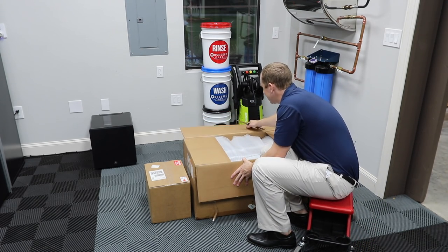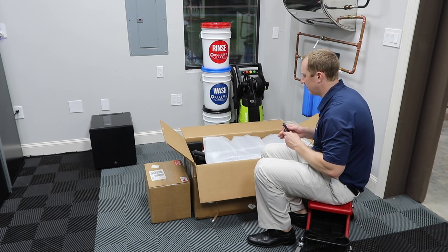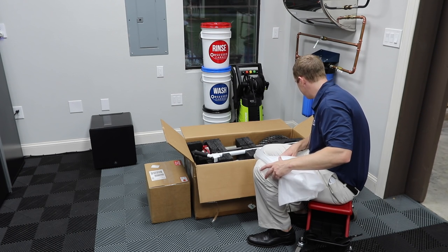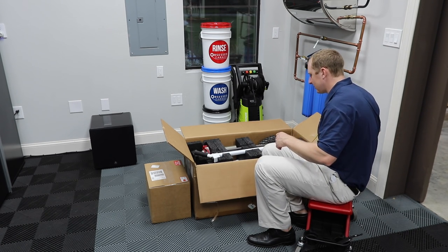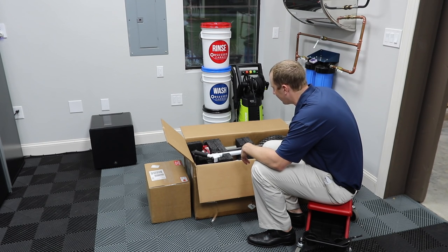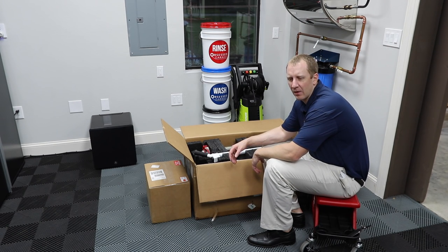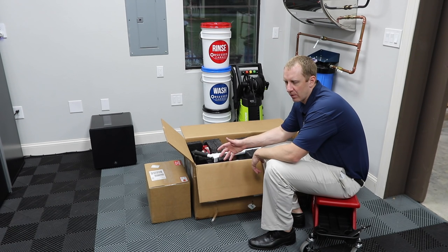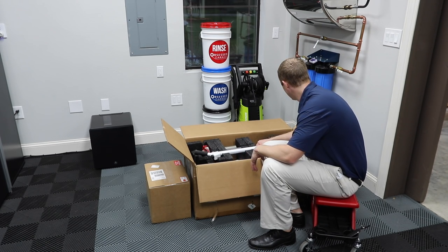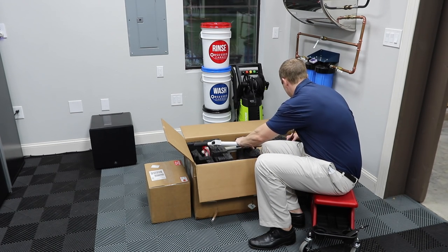This model is the PARC 360 10K. We'll get into more specs when I'm using it, but this one's designed to move 10,000 pounds. We went a little overkill with it — the 5K model would have been fine for my 2,000-pound trailer, but I wanted this system to work in case I had a car in it, since I might leave a car in the trailer when it's in the new garage condo.